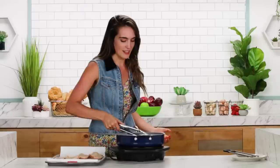Oh, that's an interesting color. I don't know, man. This looks a little weird. All of this breading is falling off. This does not look like a chicken breast. What the hell is that? This is unacceptable. I'm gonna do a little bit of problem solving here and I'm gonna double bread it.